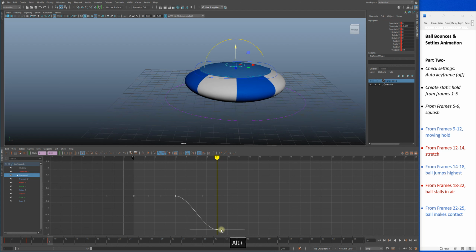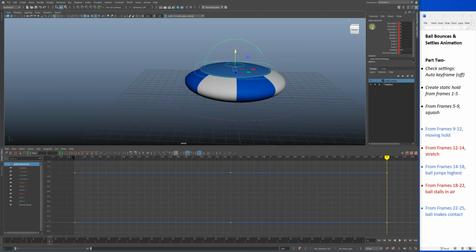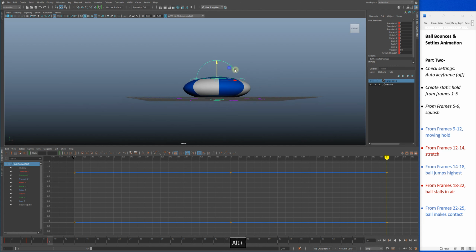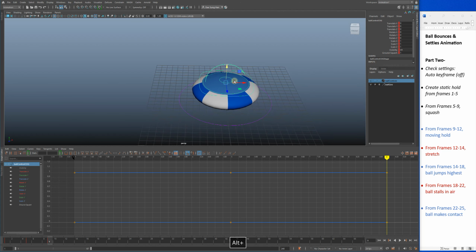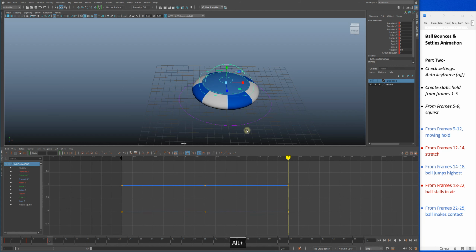So make sure you are on that keyframe, that 9 keyframe where it squishes down. I'm gonna grab my center of gravity, the main guy that I always talk about. I'm gonna press R and I'm gonna cheat and kind of fake it so that it makes it less noticeable.